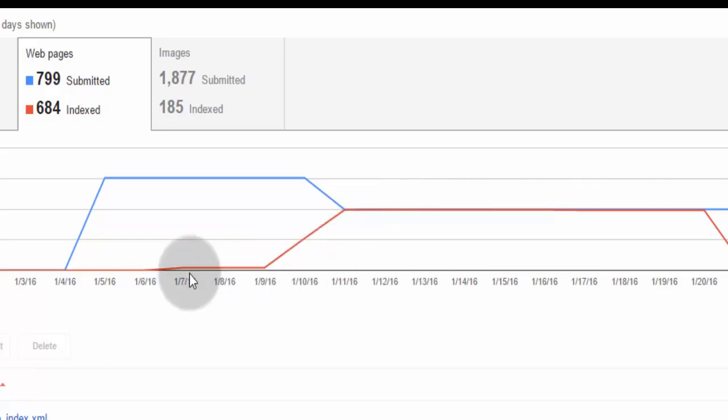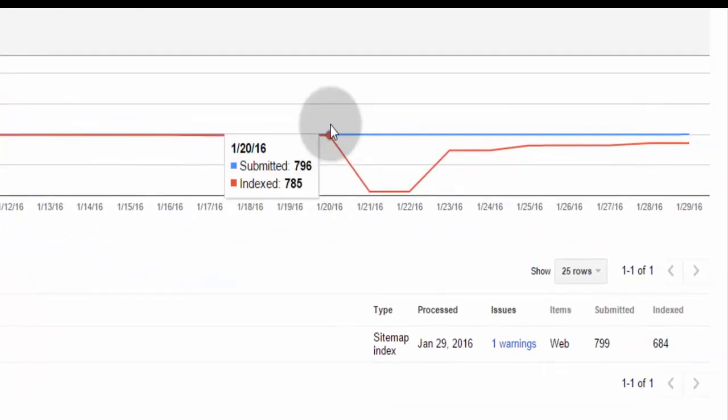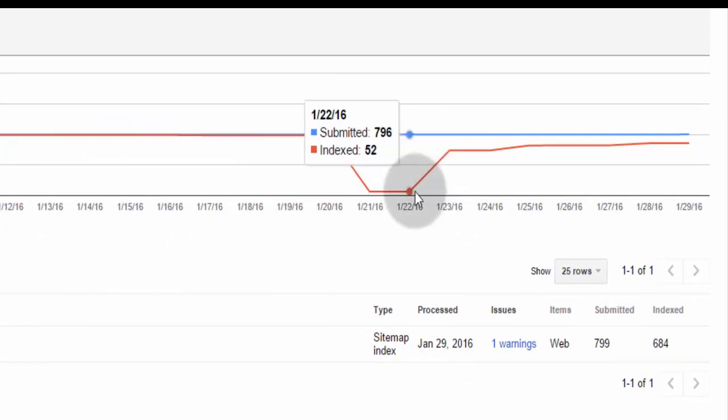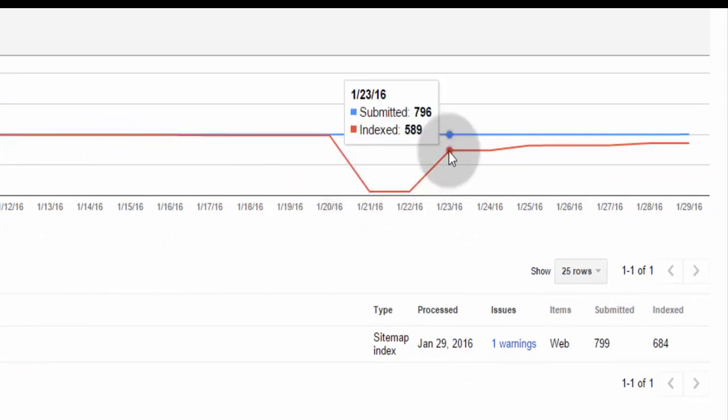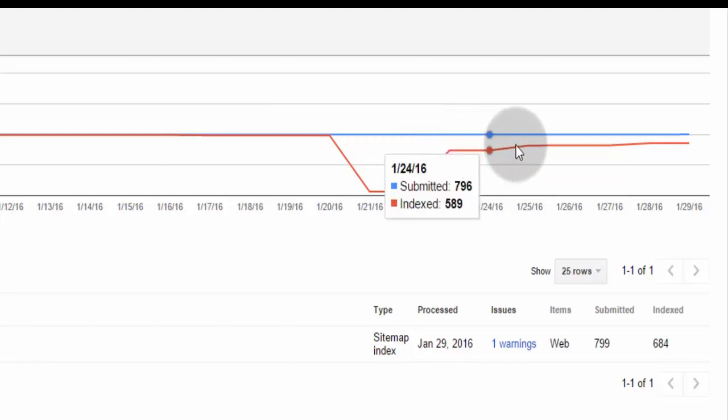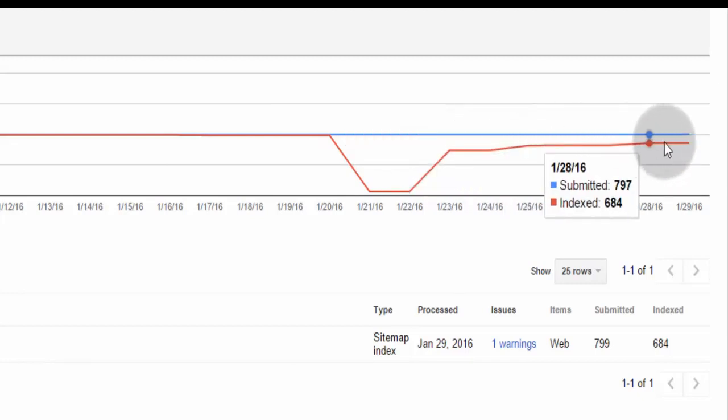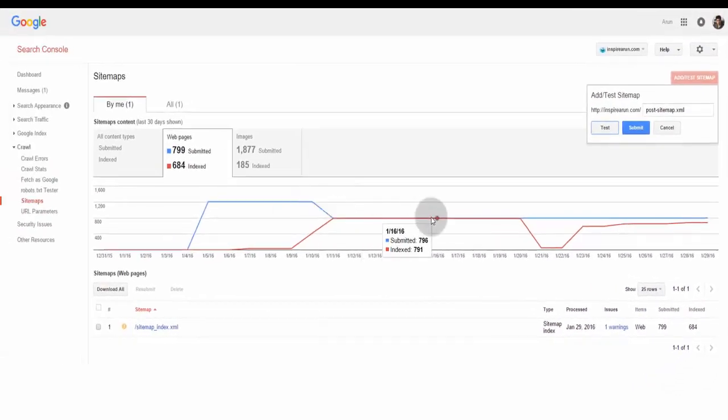That's why within a span of a week, Google indexed almost 95% of the links I have submitted. This is the date when my website went down due to my server misconfiguration, and then again the URLs are getting indexed. So this is how you can track and analyze the links you have submitted and the links that are indexed by Google.